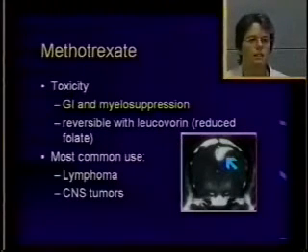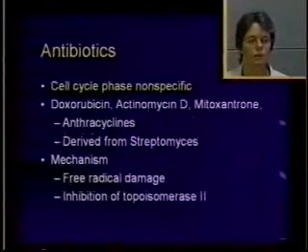Most of these side effects, at least associated with the methotrexate, are dose-related. And so if you use a very high dose, you're much more likely to see these side effects. These side effects can be reduced with leucovorin, which is a reduced folate, and so essentially it eliminates the need for the dihydrofolate reductase.